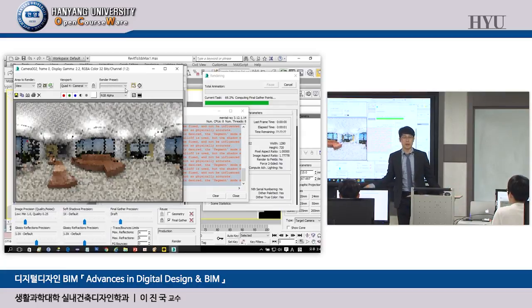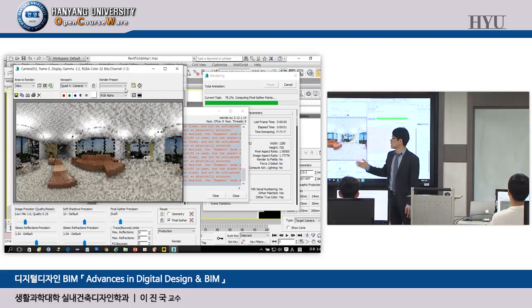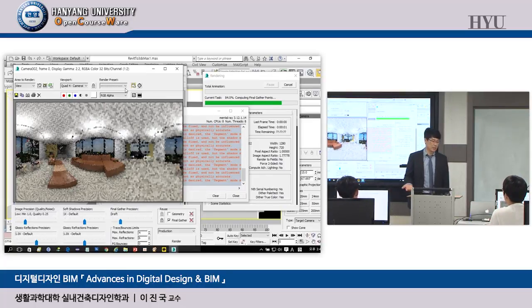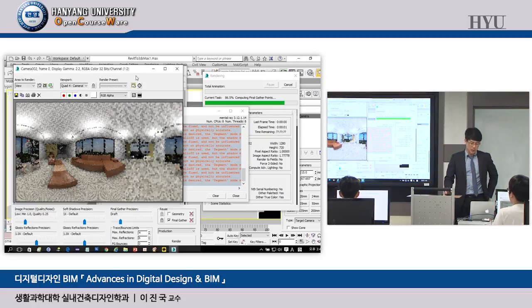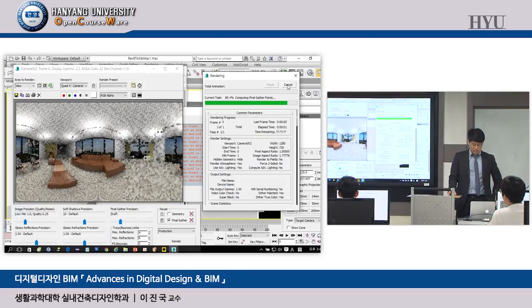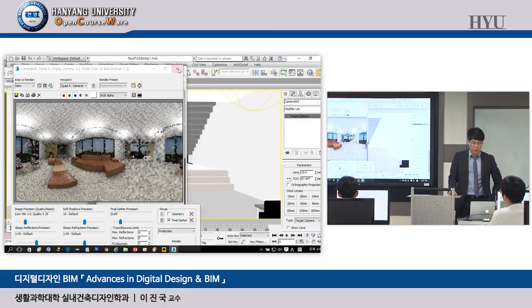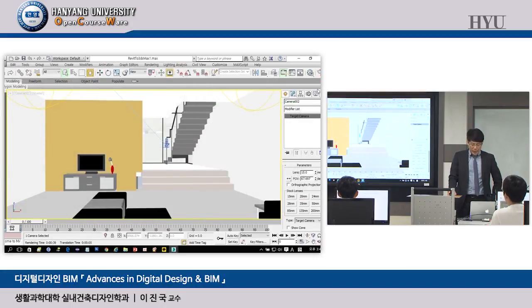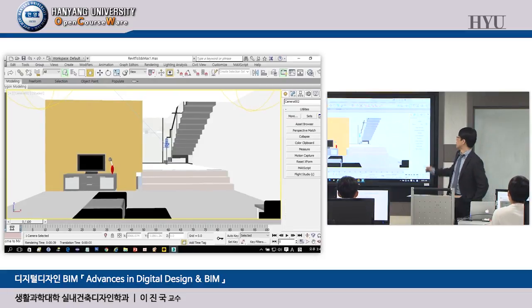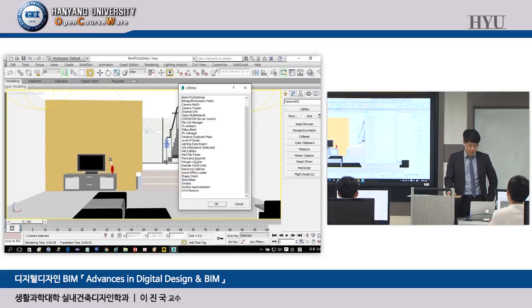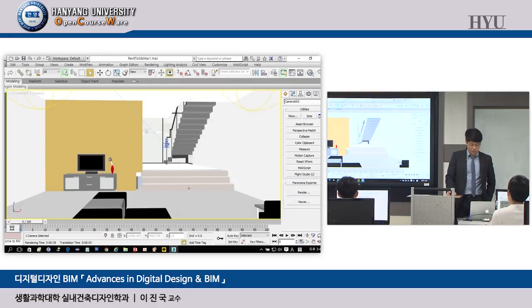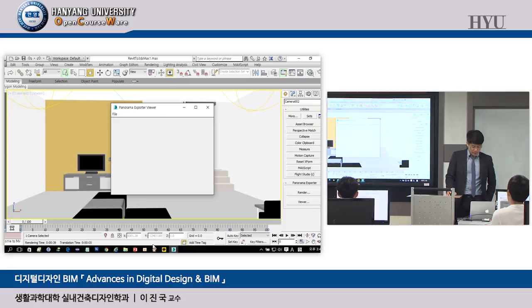If you enlarge your render size, you can get this kind of image anytime, any environment for your design. What if you make an animation sequence of this kind of image? That is 360 video, 360 animation, which is available for your new type of visualization. How to activate, how to see that one? There is a utility, and there is panorama exporter, okay? If you click viewer, and let's take a look my example, okay?